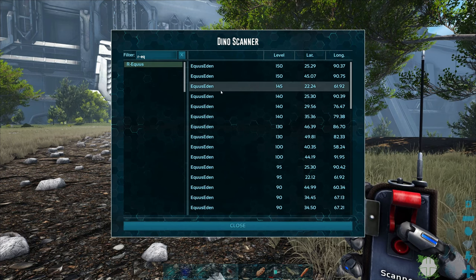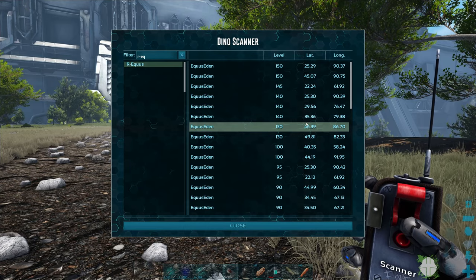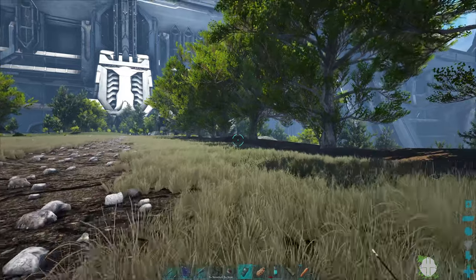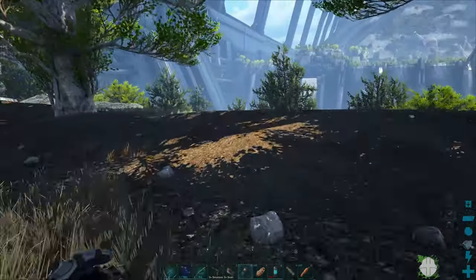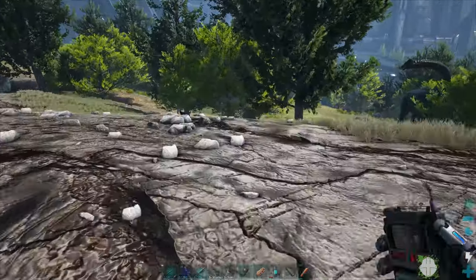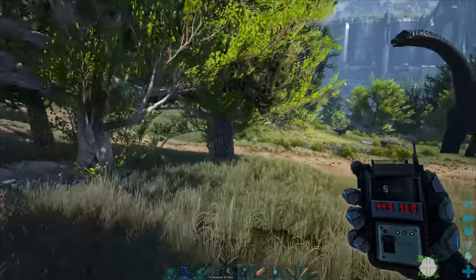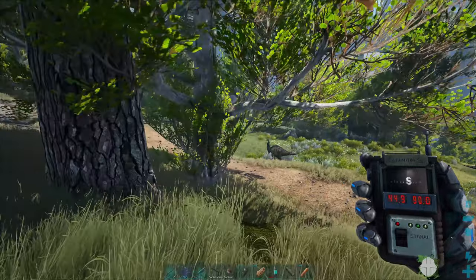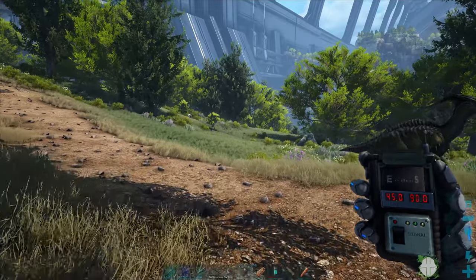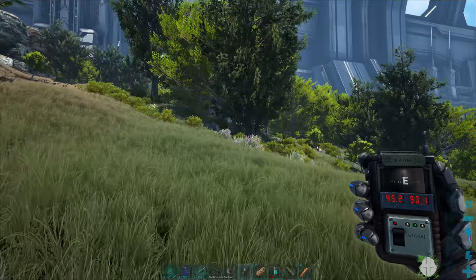Right, so where was a 130 nearby? That must have been that one. Probably that one. So there's two of them actually nearby. So about 4787. So that must be down here somewhere. This is not a bad area because there's not really much around here to cause any hassle. Like on other maps, especially Ragnarok, I think it was, where you go and try and tame an Equus, next thing you know, you're running into a blooming Giga.